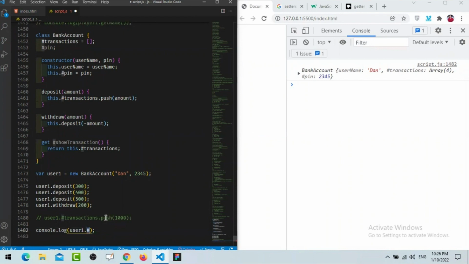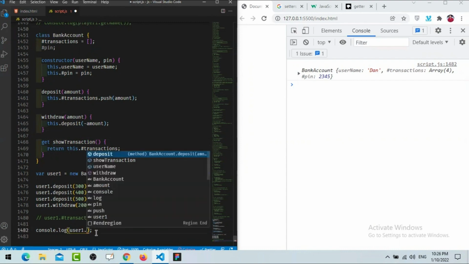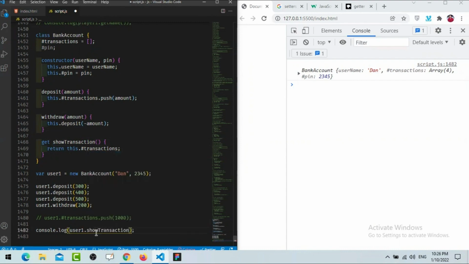So that's why, if you want to make any method or field private, you just need to use a pound sign before that particular field name or method name. Now we are able to access this through show transactions. Is that clear?